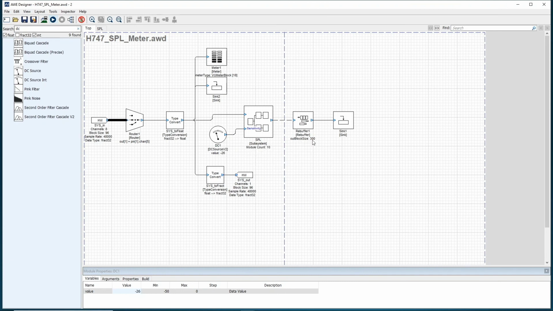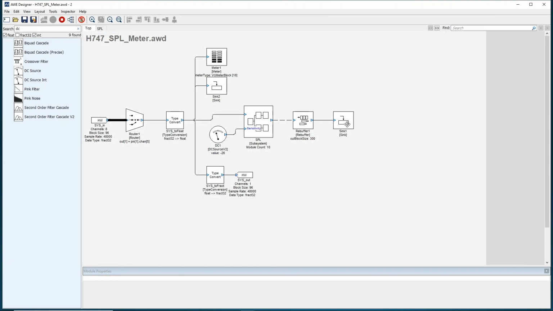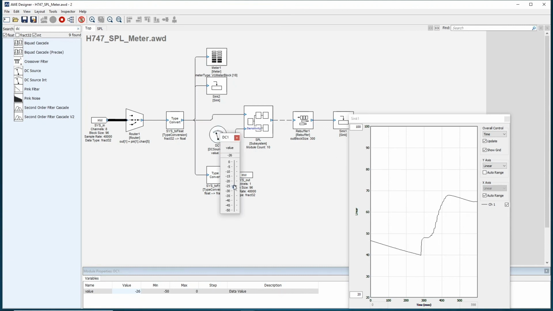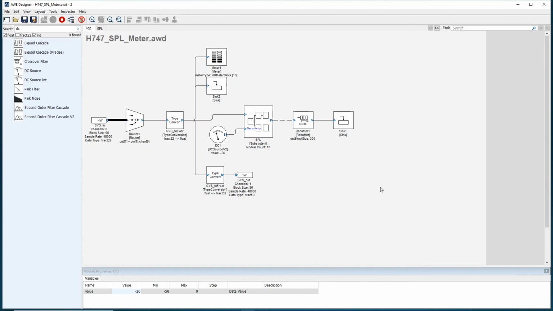Now I'll build and run. This is all working as before, and I can directly change the sensitivity here. You can see it's kind of inverted. So back to -26. So it's a full example of subsystems, showing you how to build them and use them in practice.